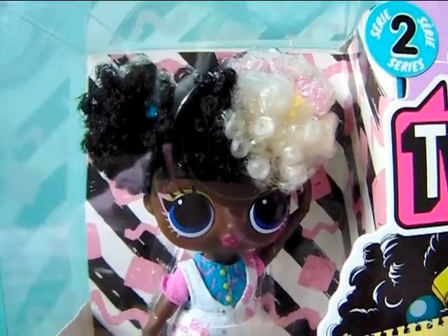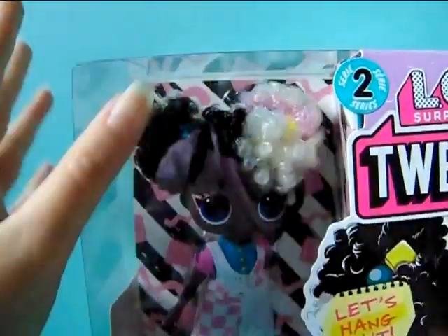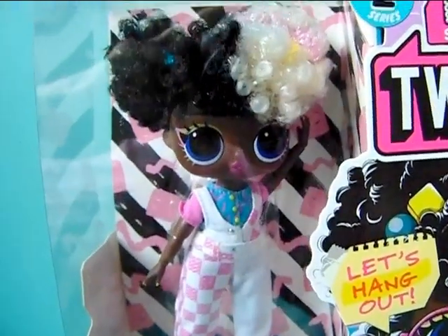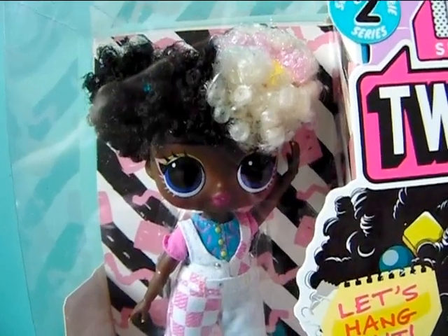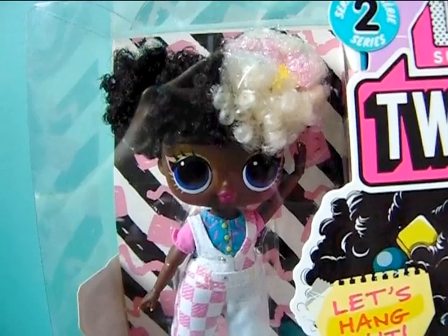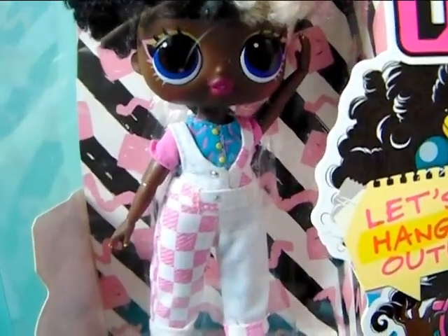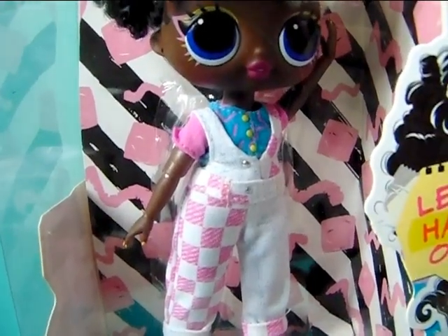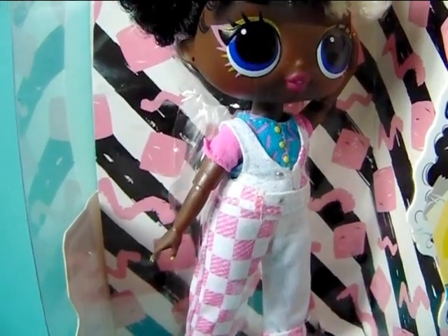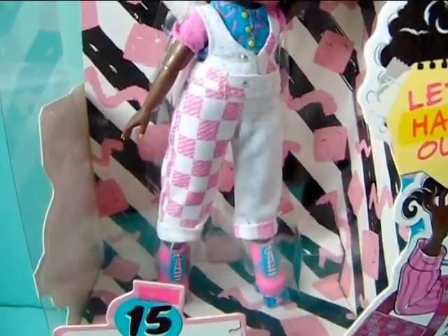Here is a close up of her in the box — sorry about the glare guys — but as you can see the box is half open with some plastic over it, which is pretty good because you can actually see what you are getting and it's no longer in blind box style. You can see the full doll. Behind Gracie we have some interesting swirly design with some cubes or squares in pink, and there is also this black and white striped base.